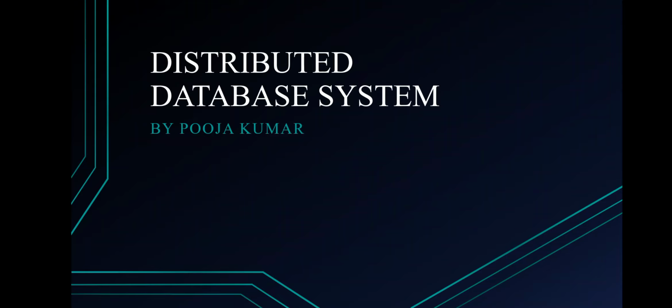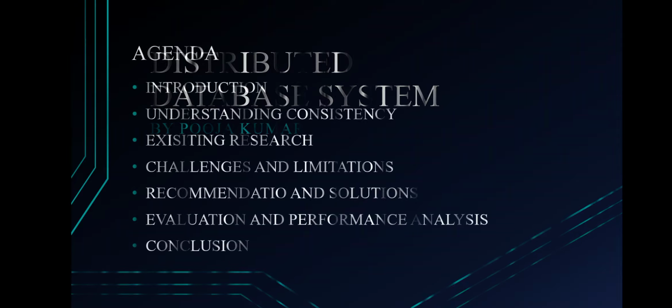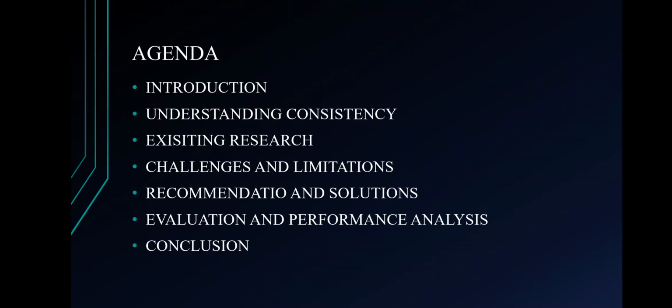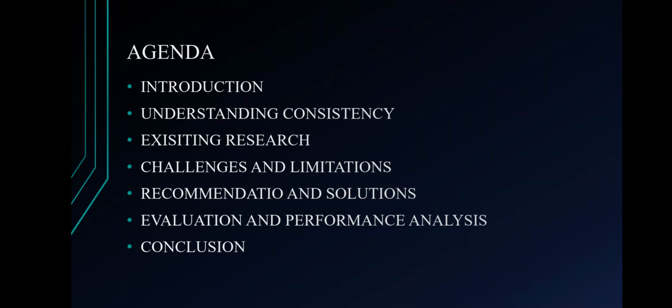I'm going to present here about a distributed database management system. A distributed database is a database that runs and stores the data across multiple computers. That means the data is stored in different locations of the computer. And now we are going to see the agenda of this presentation. First of all, we see the introduction of this topic.